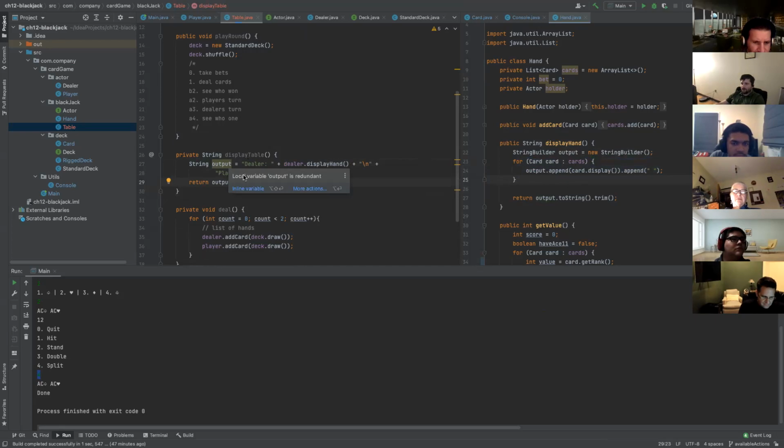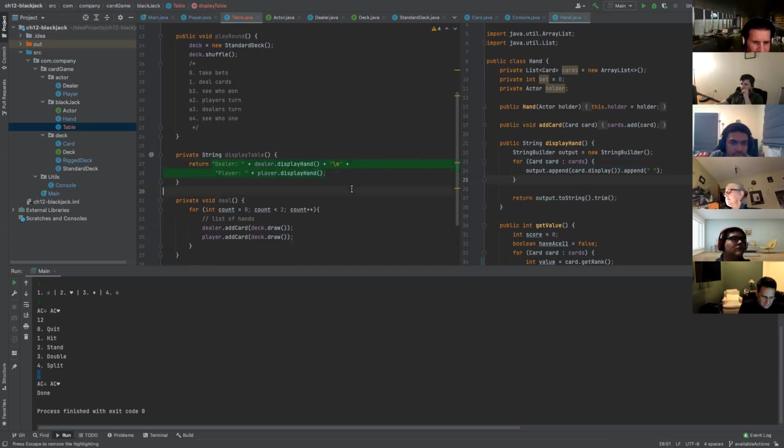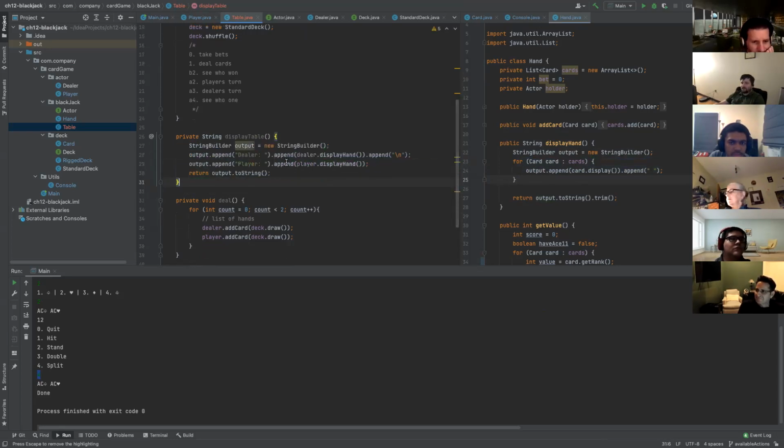Now, why is it yelling at me? It's redundant, right? In mine. Fine. This will probably change later though. So you know what? I'm going to put it back to string builder because this is going to become an iteration system. So we are going to test this later when we do the iteration through the player, through the hand list. Once we bring in the hand list, I'm curious to see if this goes away.